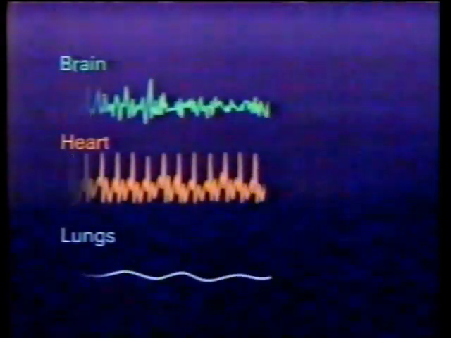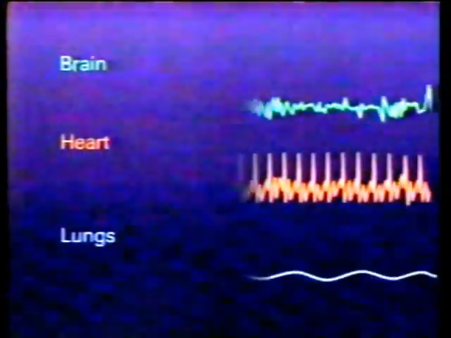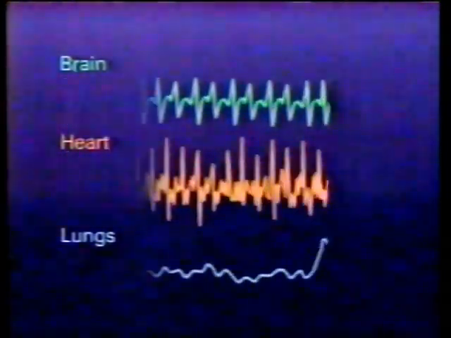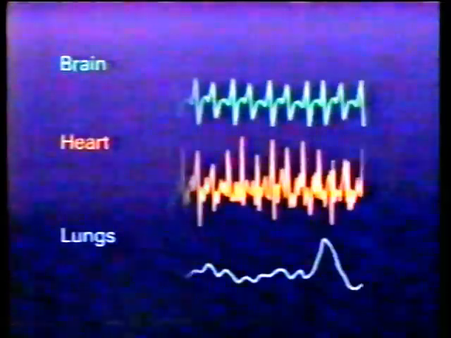This experimental data looks quite normal. An irregular, healthy EEG at the top, a regular heartbeat, and a smooth respiratory cycle. Two of Garfinkel's colleagues have studied the effect of one drug, cocaine, on these rhythms. In goes the cocaine. Now the EEG resembles an epileptic fit. The heart is fibrillating, and the breathing cycle is irregular. One drug has caused pathological order in the brain and pathological chaos in the heart and lungs.